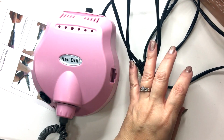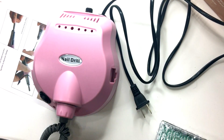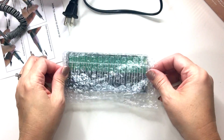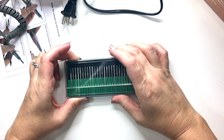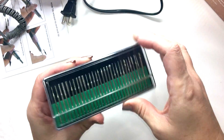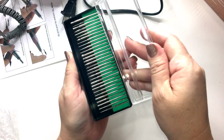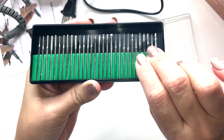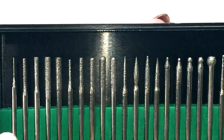Okay, then the next thing I did like about this, because this is like a kit, it brought also, move this aside, it brought the bits, and these are different sizes of bits. I'm trying to open it, but I think it's taped on the side or something. And this is brand new, oh, there we go. Okay, so you have a wide variety, and I'm going to zoom in here so you can see them all.